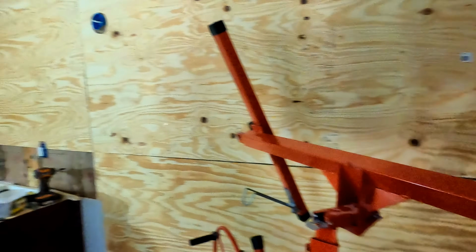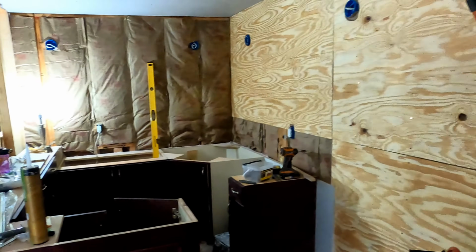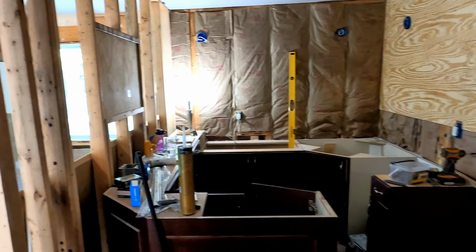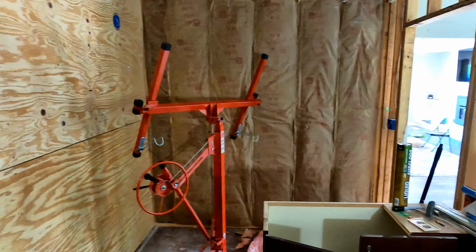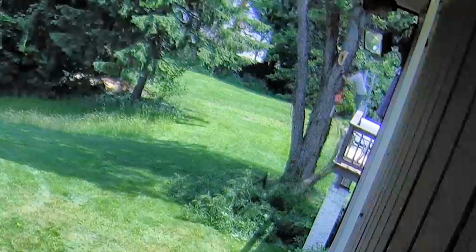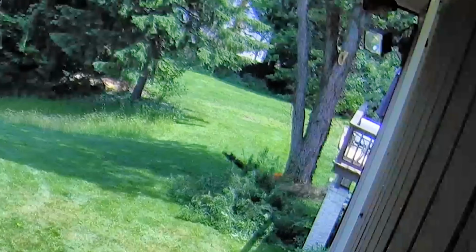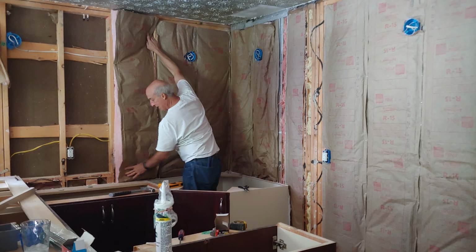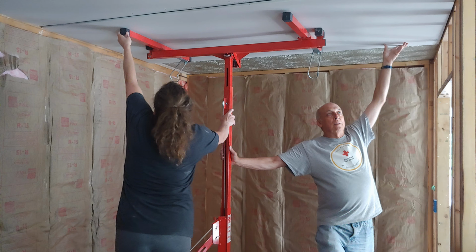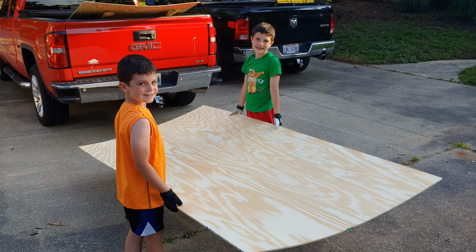Alright, now that you're caught up, I'm going to show you how this bar came together. Our speakeasy vision was starting to take shape. Then I had a little lumberjack mishap and was useless for the summer. Thankfully, my father-in-law was more than happy to help out. He and my wife got the room insulated and drywalled while I laid on the couch. The boys were a big help too.